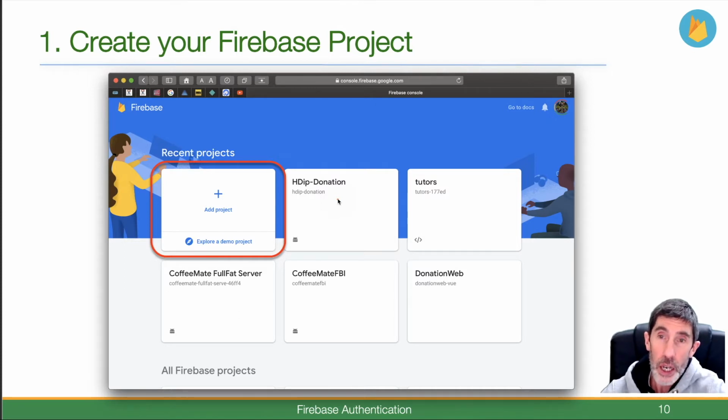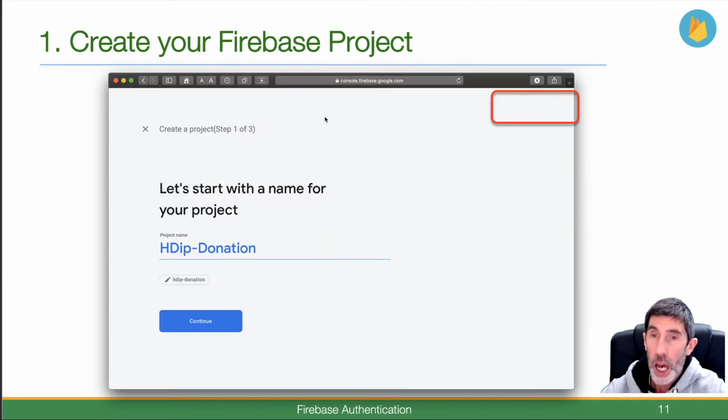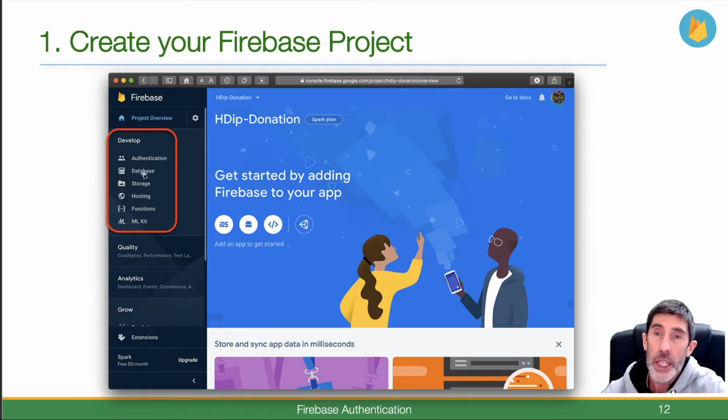If you don't have any projects already set up, you'll just be presented with the add project. So you'll select add project, and you'll be asked for a name. You don't have to give it this name. You can give it whatever name you want. This is your console. This is your project, and we will talk about some files that are specific to your project that you would need to download or make available to someone else if they were going to use your project as well. But as I said, we'll focus on that later on. So you'll be presented with just the project name. It's fairly standard stuff, just setting it up. Once it's set up, this is what you're presented with.